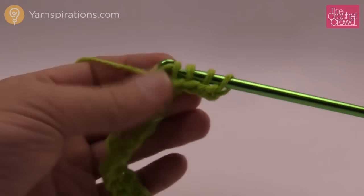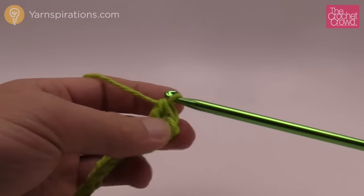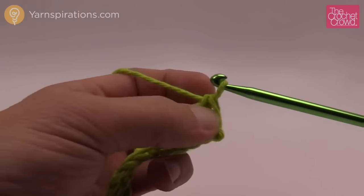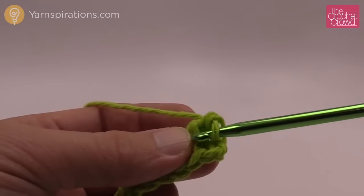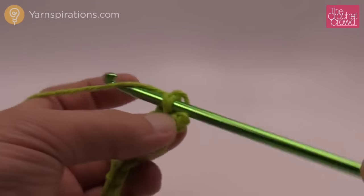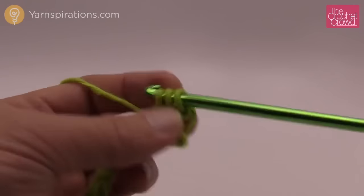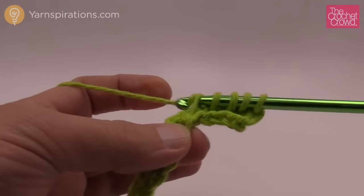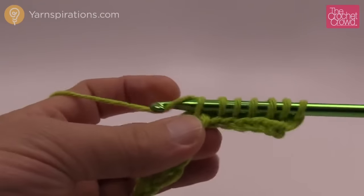I'm getting all the way back and I'll show you how to start the next row. Continue these same instructions until the piece reaches about 8 inches in height, or just use up the whole ball — it's up to you. For the next row, skip the first vertical on the edge and go to the second one. Insert behind the vertical strand going up, yarn over and pull through. All the vertical strands are right there — you just slide in behind one, yarn over, and pull through, collecting all the way across.